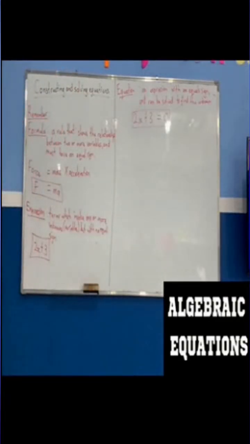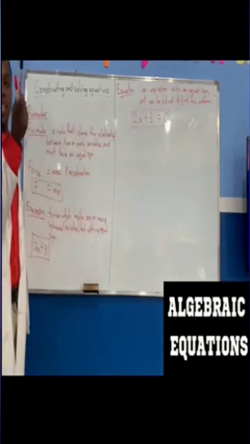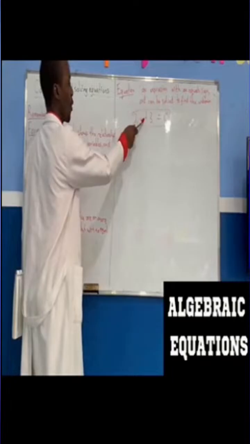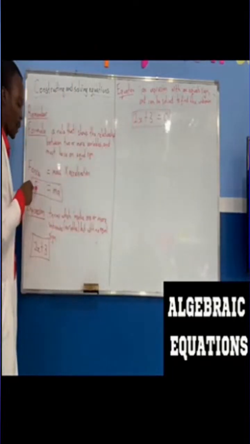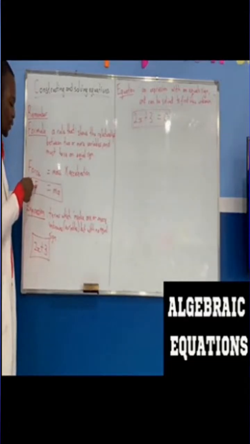The only thing which we need to do is to calculate the value of the unknown. Okay? So when we have equations, we say that we want to solve the equation to find the value of the unknown. So we say we solve for x or solve for y or whatever the unknown is. Whereas in a formula, we need to assign it values.